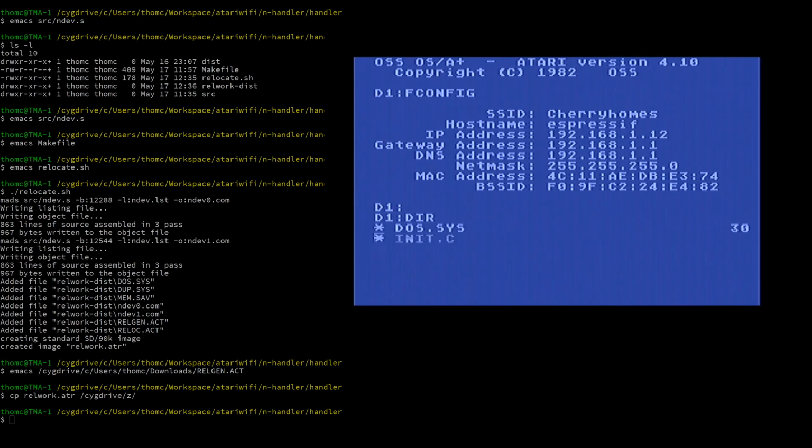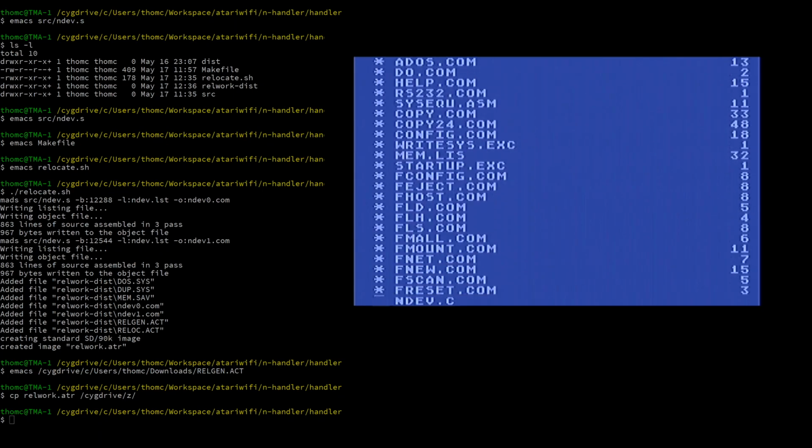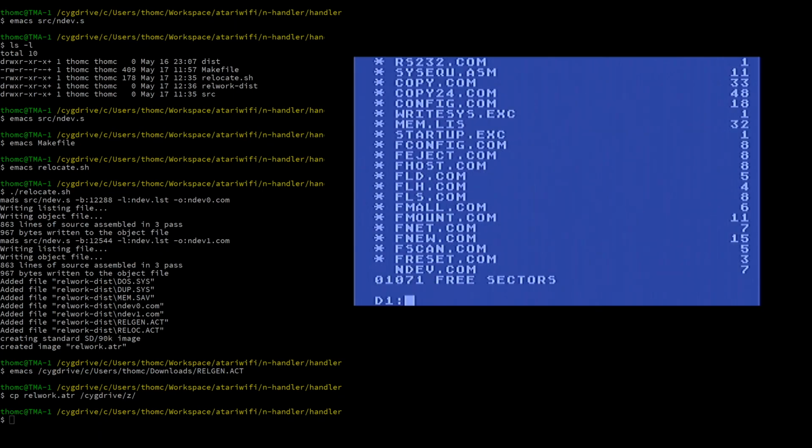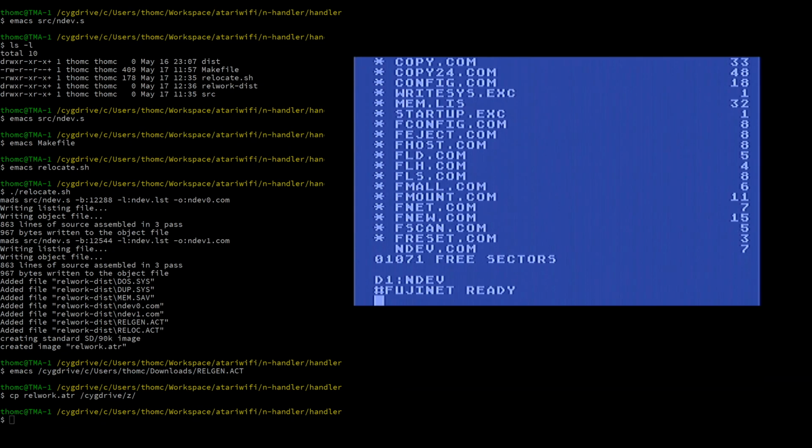And I think I put memlow on here. I'm not exactly sure. No, I didn't. Looks like a slight little incompatibility here with DOSVEC that I have to deal with.